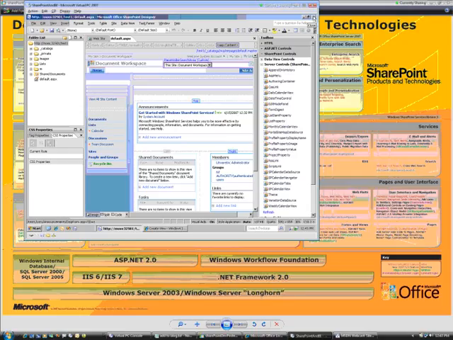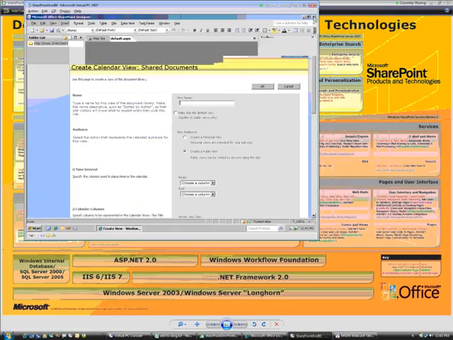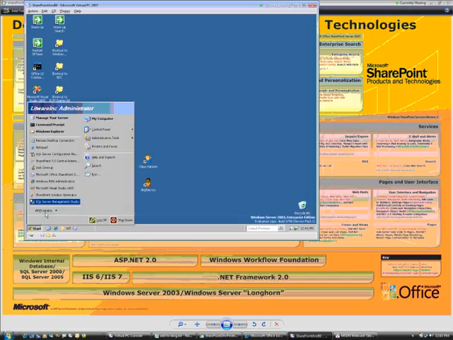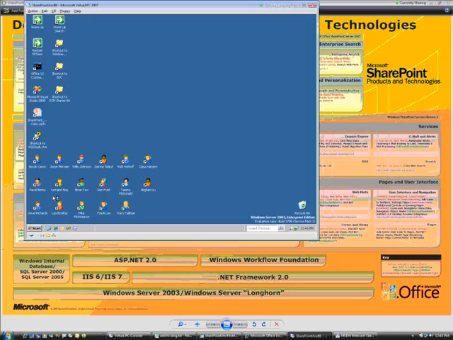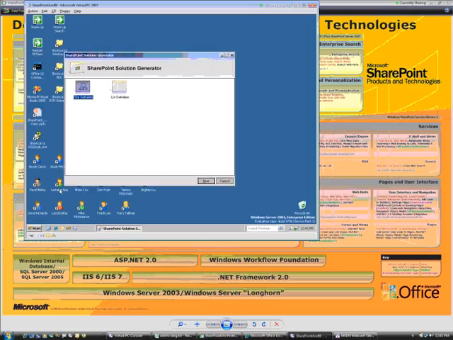So we've got a few more things to show. All right, so now let's go to Visual Studio. Wouldn't be a developer webcast if we didn't go there. Oh, one other thing I want to show really quick, and this is part of the enterprise content management. Basically, you can download this, if you're inclined to make templates from scratch. This is called the SharePoint Solution Generator. It's part of the enterprise content management download.